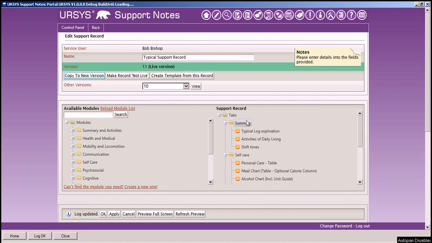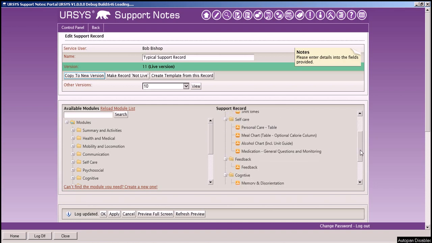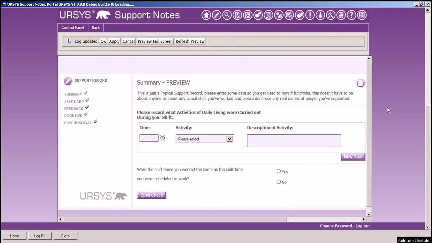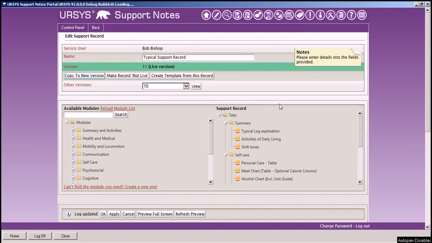Now you can see the modules here on the right are arranged into folders. What happens is that those folders each represent a tab. So if you look at the preview pane below, these are the tabs and that's how they appear, and those are represented by these folders here. Okay, we can see this better if we just minimize these folders like this.